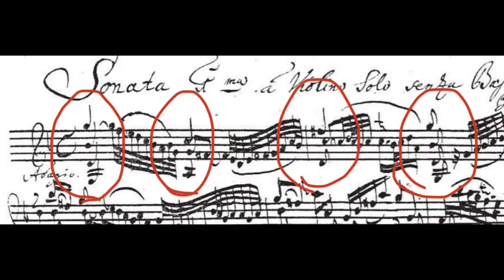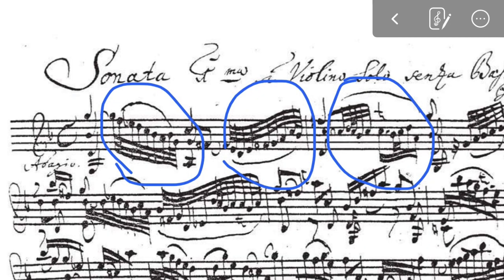In our case here, we're going to have four chords, and four times that we hear all the voices. We have a piece with multiple voices, as we can see here, which is very common for Bach solo pieces. So we have the four chords, and then we have three short phrases that connect between those chords.